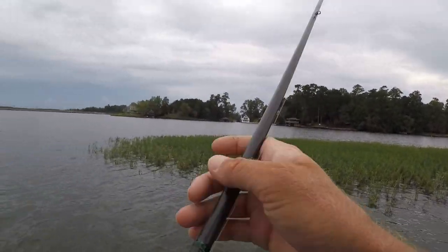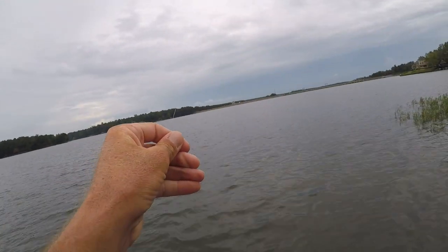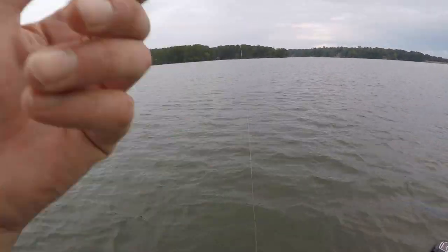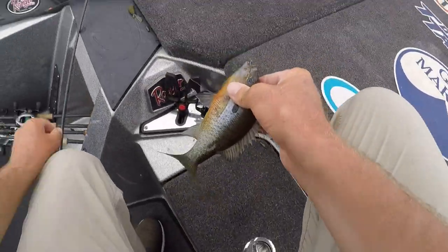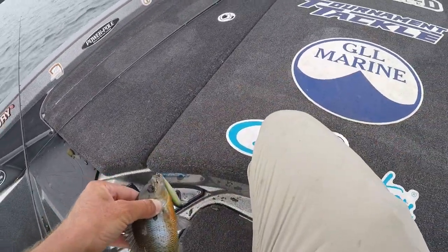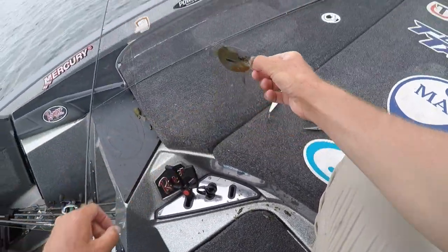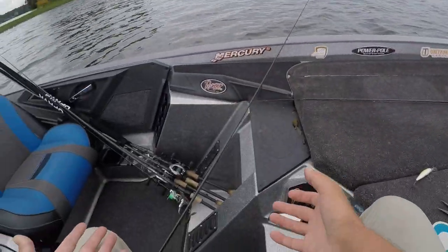Look at what I got. Look at what I got. A dang bluegill. Man, why'd you do that, dude? Why you gonna do yourself like that, man? Get all three hooks in your mouth like that. That was like a dang finger trap. Look at that big giant.